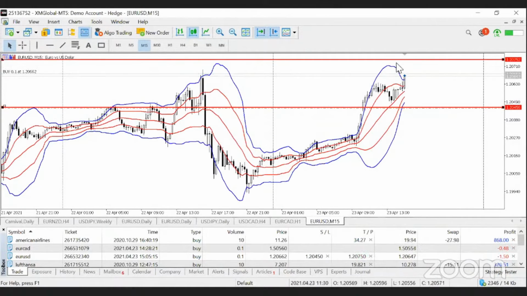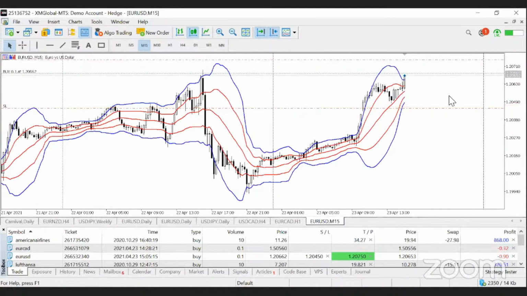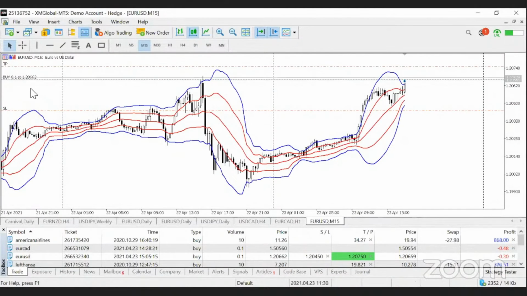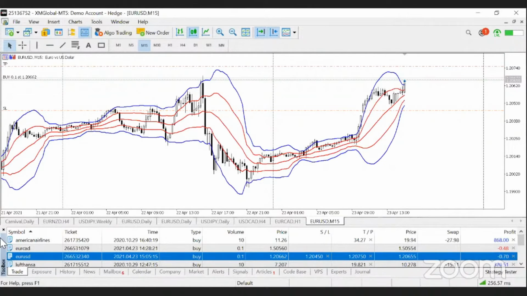So right now, you can actually see that there's a couple of lines there. Tanggalin ko lang yung nilagay nating horizontal line. So ayan. You can now see that we have here buy 0.1 at 1.2066, no. Tapos meron kang take profit sa taas, tapos meron tayong stop loss dito sa baba. Okay. Tapos, if you go to your toolbox, mapapansin nyo, nandyan yung trade natin. Ayan, no? Meron tayong Euro USD trade, buy tayo ng 0.1. And right now, we have negative 0.80 cents due to the spread. So, gagalaw-galaw pa yan. It's gonna go up, it's gonna go down. Now, if the market hits your take profit, automatically it will close your trade.